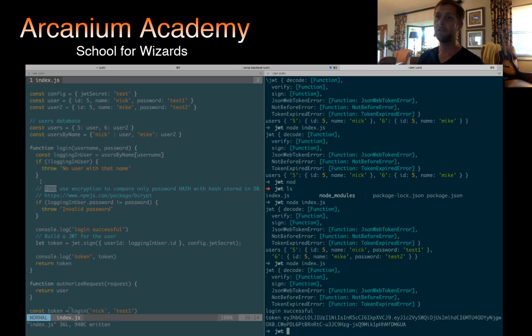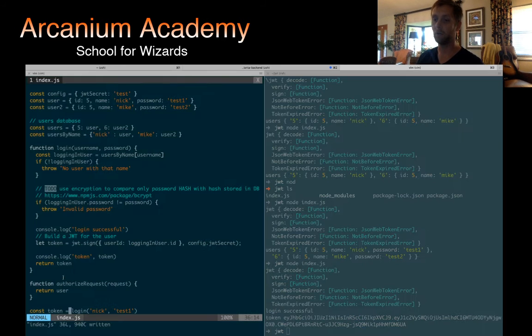So basically the browser issues a login request. It sends the username and the password. We check the user. We find it in the database by the username or the email. Once we find the user, we check that the password of that user matches. Once again, always storing a hash version of the password.